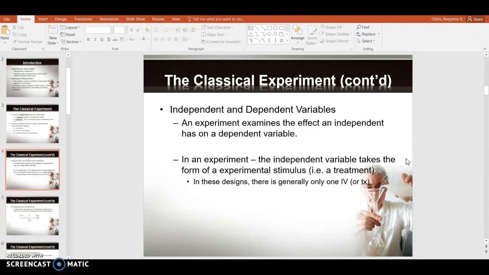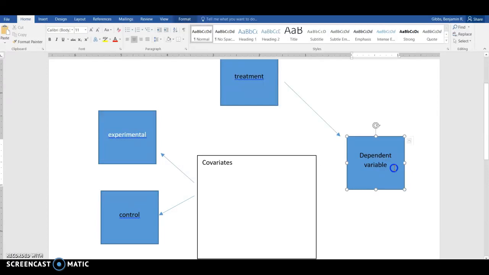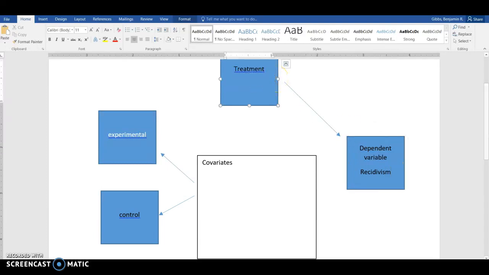And I have a bit of a diagram to illustrate this point. So what we have here is an experimental group and a control group. And this is our treatment, and of course our dependent variable. Let's make this dependent variable recidivism. And let's just say our treatment group is a drug court program.